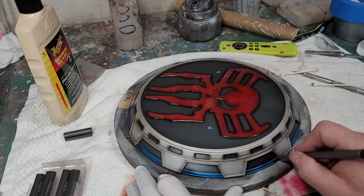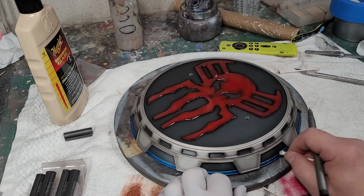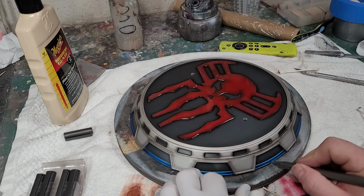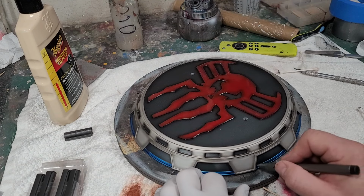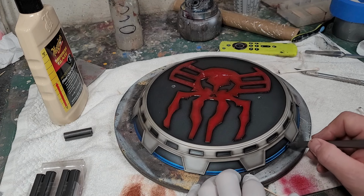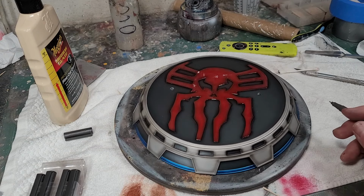So I'm just going to define the blue. And again, I don't need to seal this. After it dries, I'll be fine. But I can wipe it off while it's still wet if I screw up. You can see it's pretty easy to do. Nothing difficult about it. So we'll do that and I'll finish up the base.